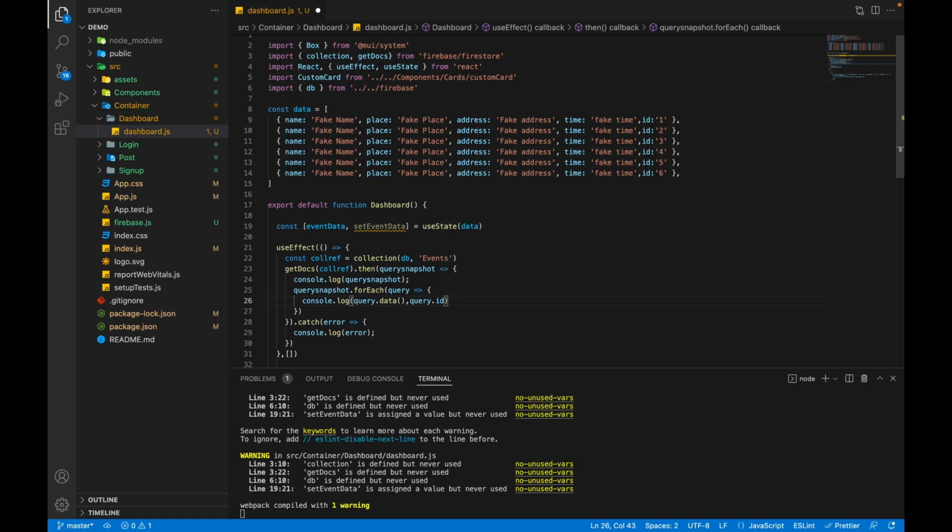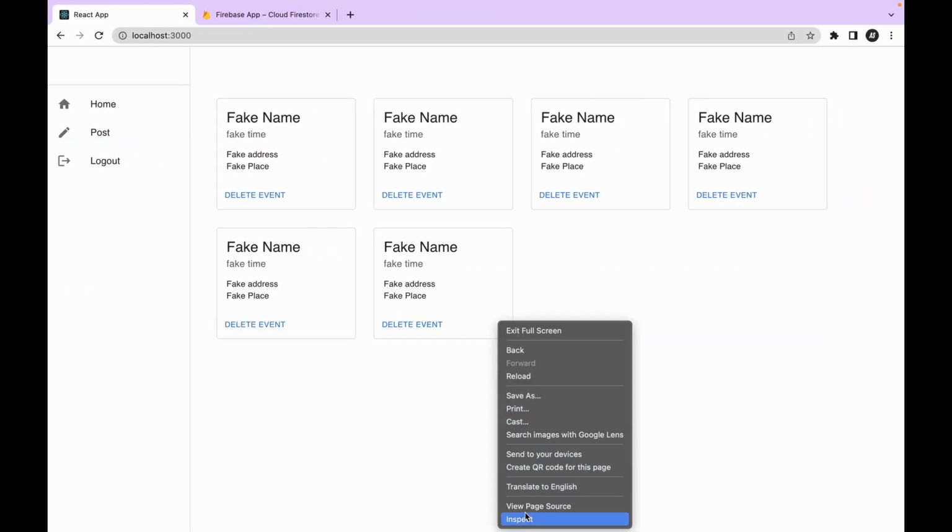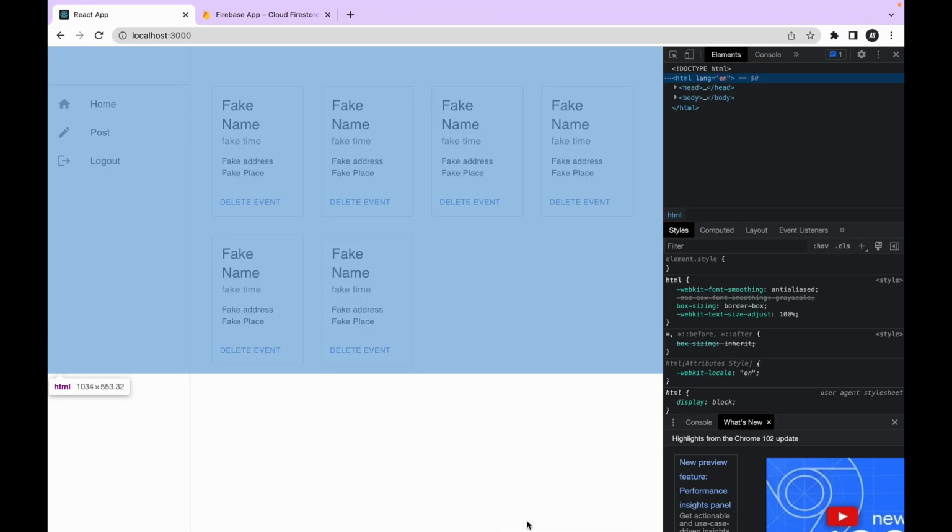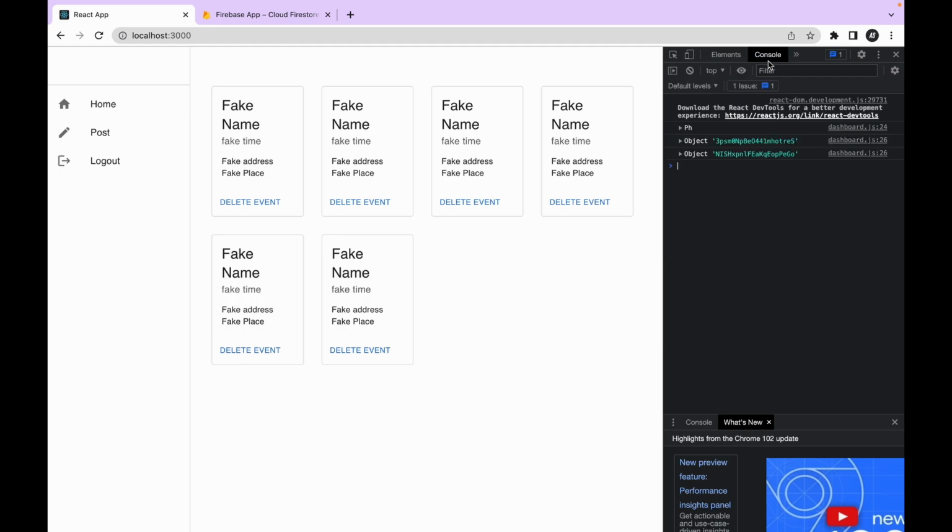So let's check our application console. We got two documents. This is the document ID and this is our document. The first name is Jazz and the second is Aram. These two data we added in our previous video.